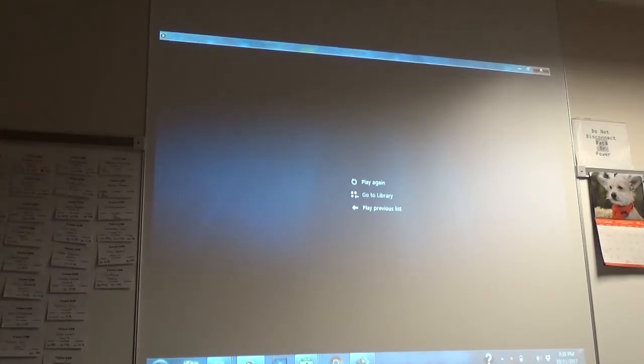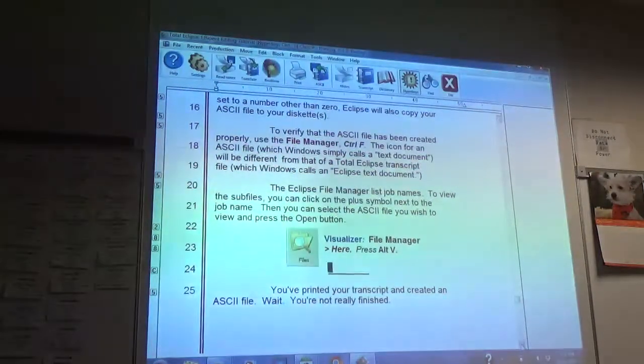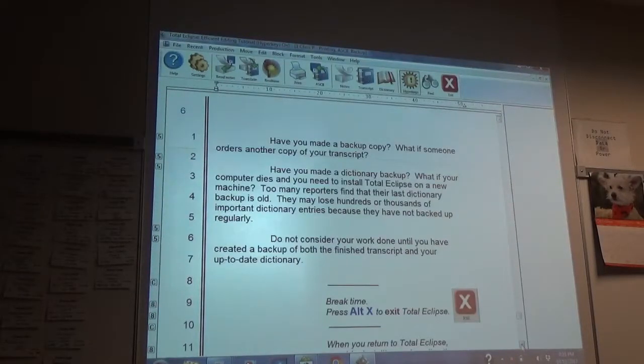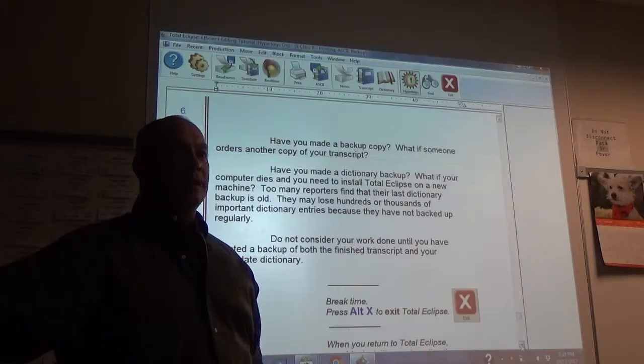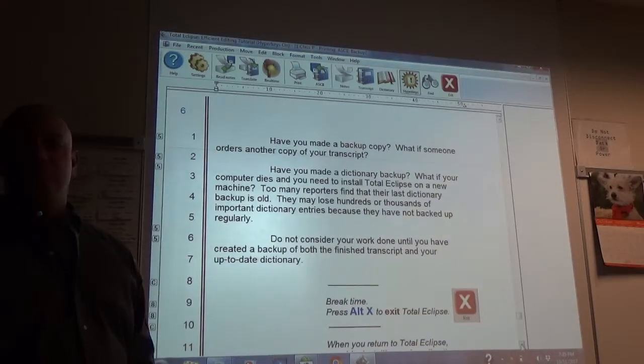They just went over a few things that are kind of important, but you can do a lot of things in that, like backups, back up your dictionaries, stuff like that. You can move files.